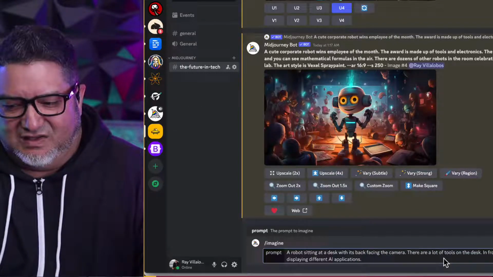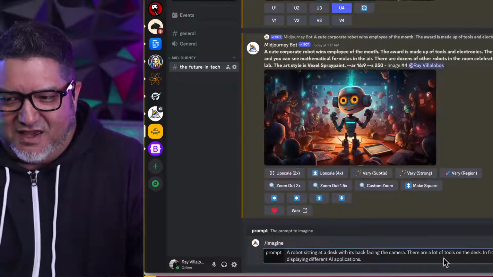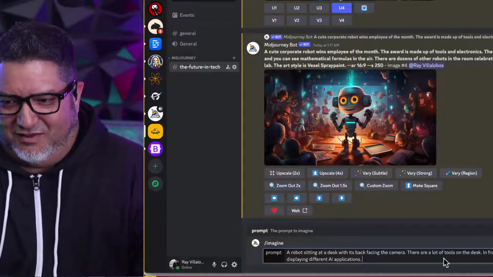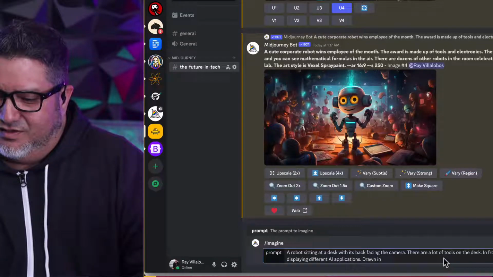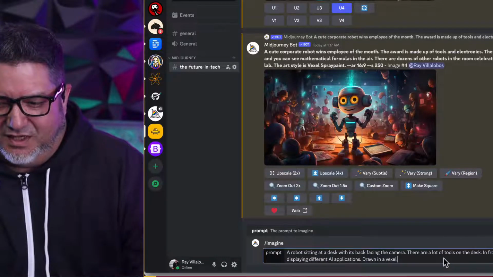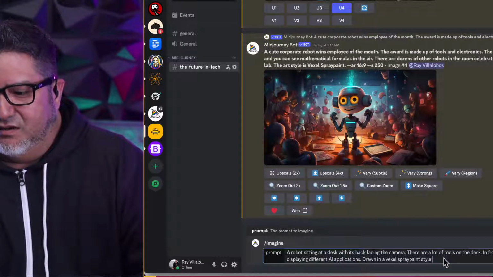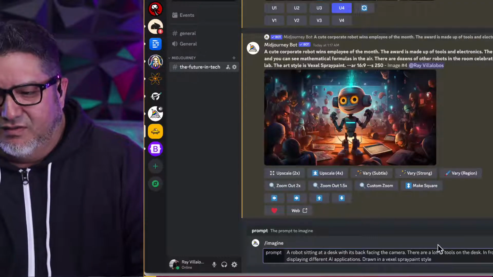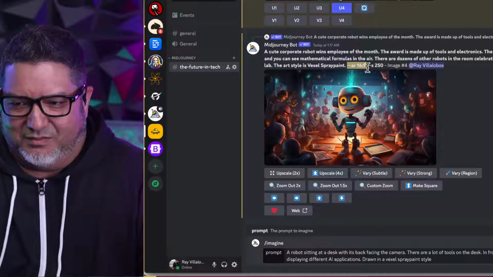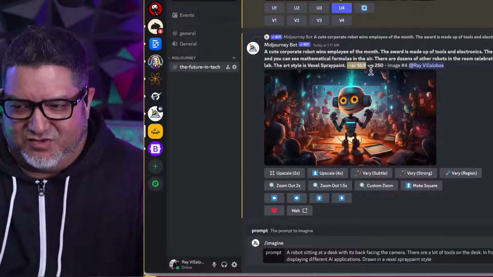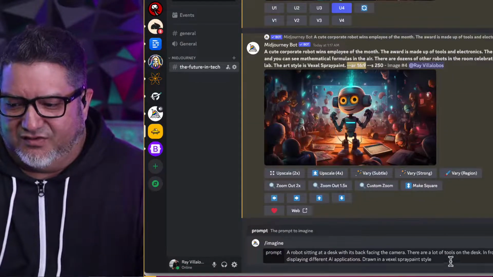So after I describe the scene, I tend to tell it how I want the style output. Lately I've been using Vexel spray paint as my default style. So I'm going to say drawn in a Vexel, which means a more vectory spray paint style. Normally you want to put in some commands here, but you can add default commands. I always like my aspect ratio to be 16:9, which is square. And there's a bunch of other things that it should automatically have. You can do that in your settings. So I'm just going to go with this.